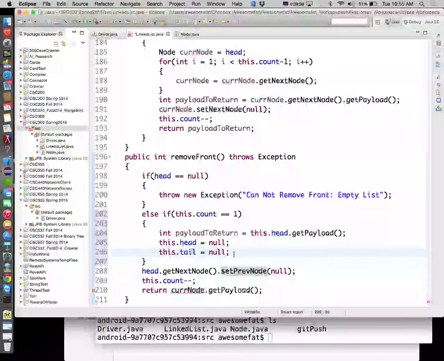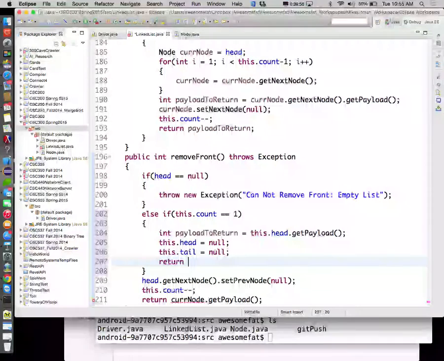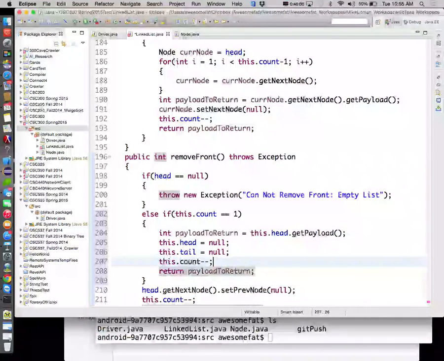And then we will return, well, I'll just put it inside here. Do you need to put it inside the if? I do. So I need to decrement count. We'll move stuff around after we have the logic written.